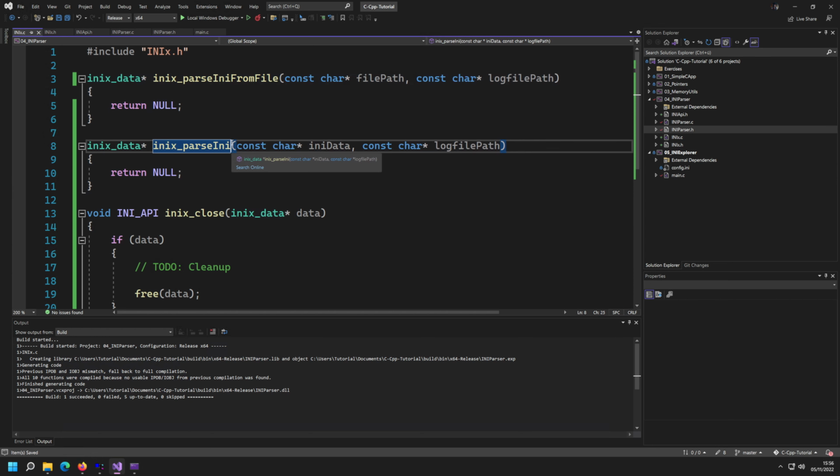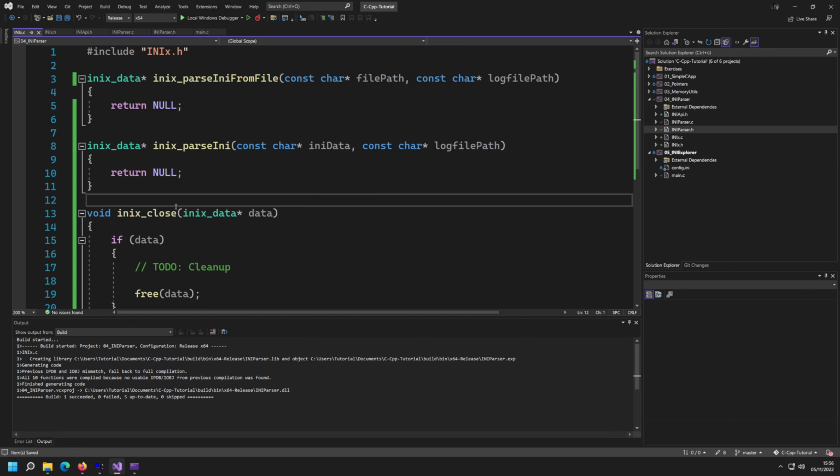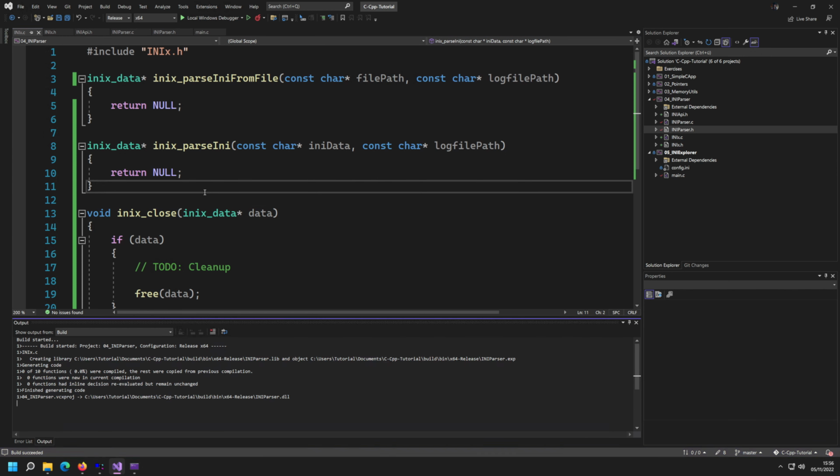I would always keep it like that. It's a bit simpler, so you can always alter the API in the header, and I don't know why it's added that one in here as well. Okay, so if I do it like that, it should build fine.